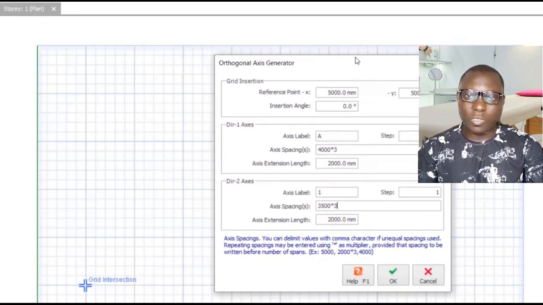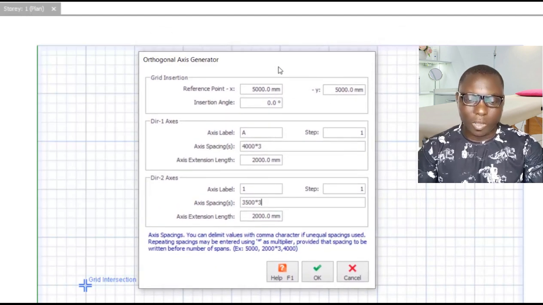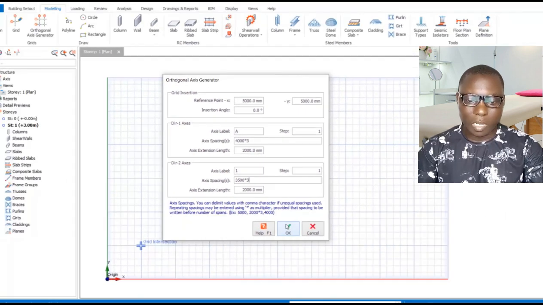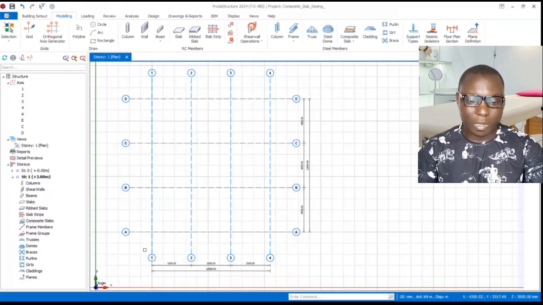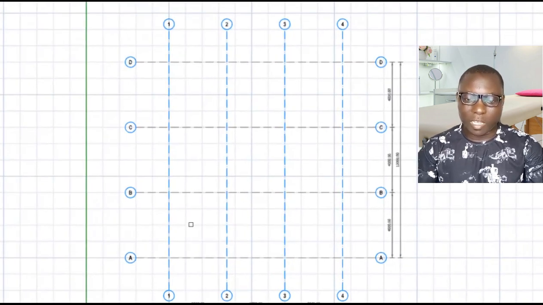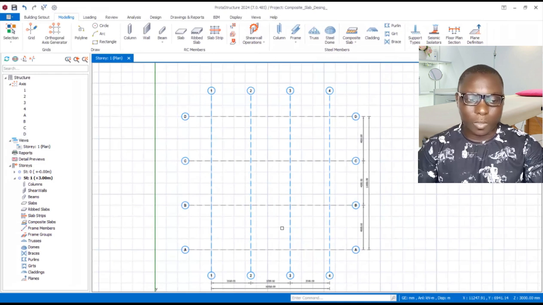This is going to be my grid line set out for this composite slab design. I click on the OK option, and I have the grid line set out just like this. This consists of 9 panels we are going to be designing for the composite slab.